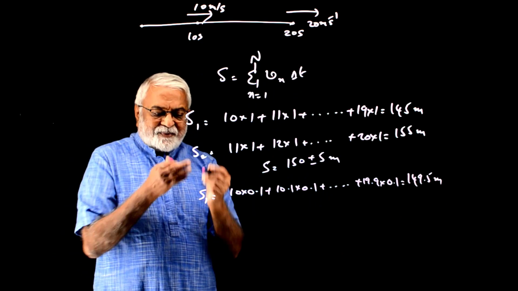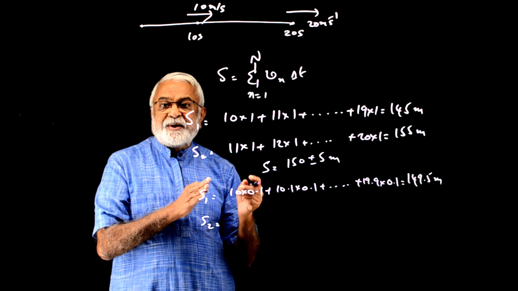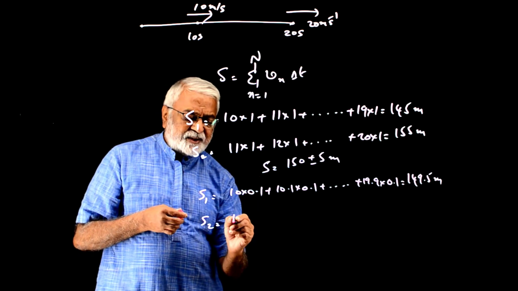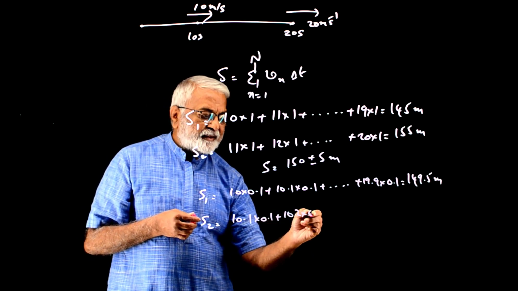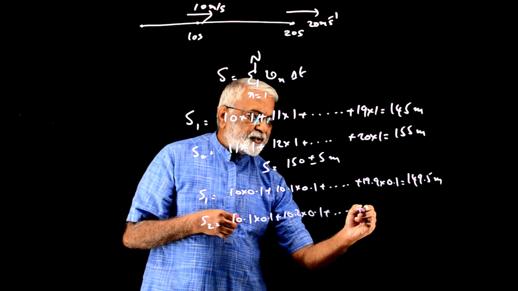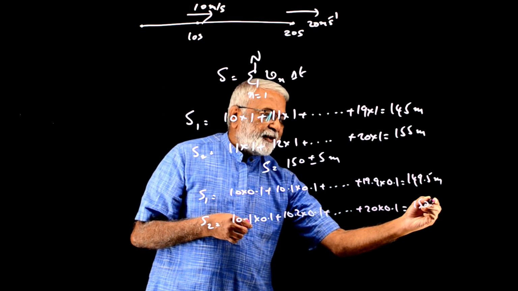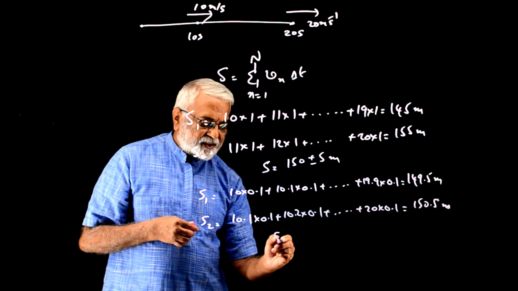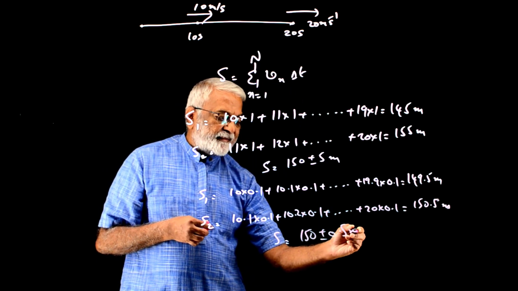And if you do the other calculation like we did before, that is treat the velocity as constant at the higher end, it increased from 10 to 10.1 in the first 0.1 second interval, and it's taken as constant at 10.1. If you go on doing this, in the last interval it increased from 19.9 to 20. Let's take it as constant 20, and if you do this calculation, you'll get 150.5 meter. That is, now we're going to write the displacement is 150 plus or minus 0.5 meter.